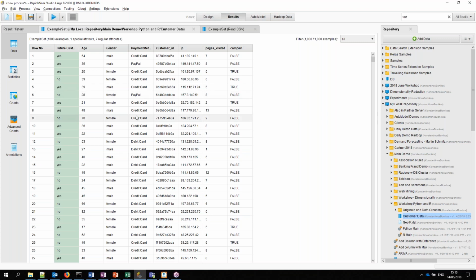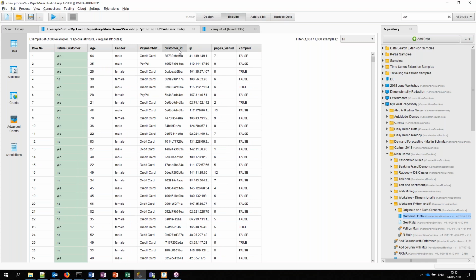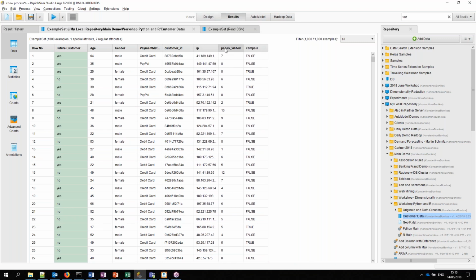Now let's have a look at our data. The use case here is irrelevant. We're not trying to solve a business problem necessarily. What we're trying to do is build a very simple classification model, but make sure that we use R and Python to perform certain steps and show the integration and show you a few tricks on how to integrate these with RapidMiner. You'll have a lot of work that you've done already in these coding languages, and by the end of this session you will know a few ways of installing them and putting them inside processes in RapidMiner.